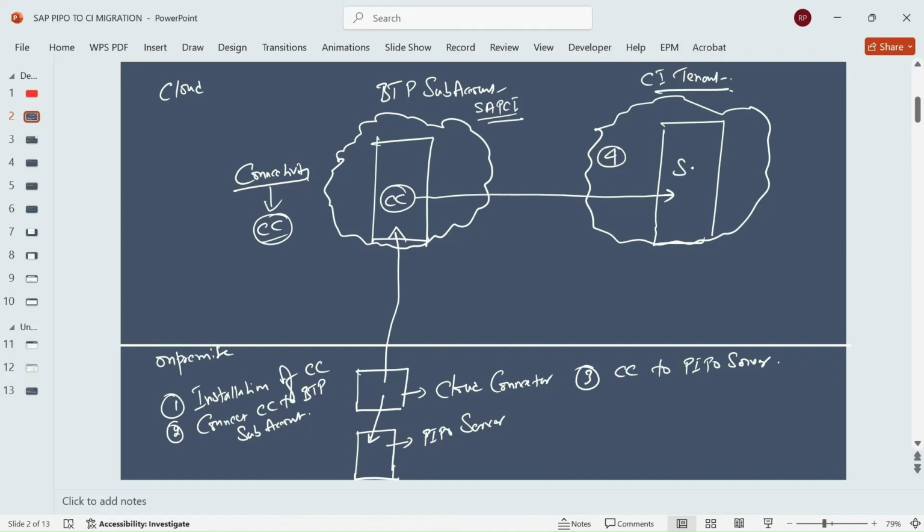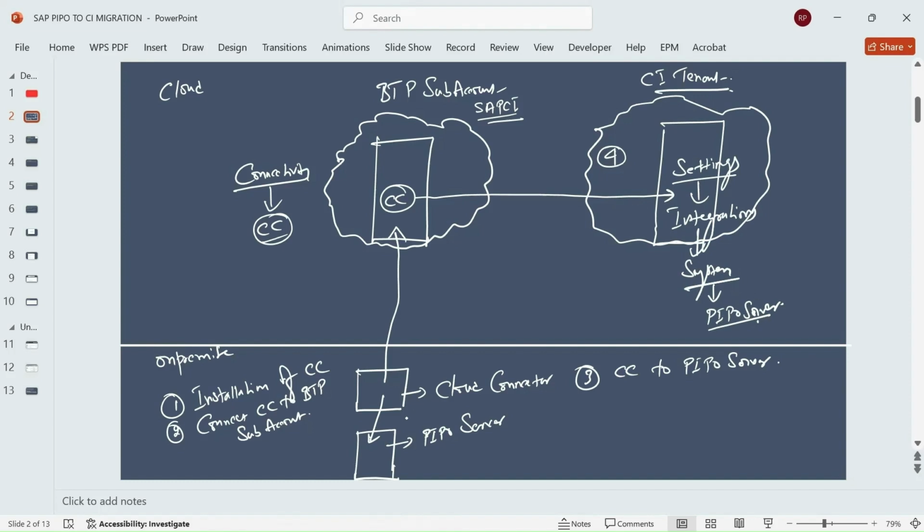Go to settings, then integrations, and then system. Within the system, we'll create one PIPO server and give the configuration details of the PIPO server there.